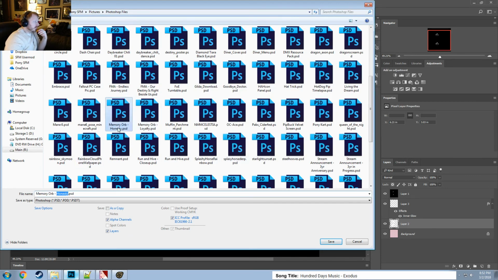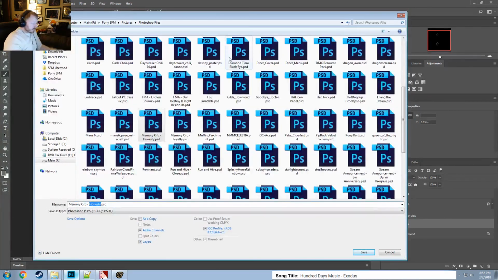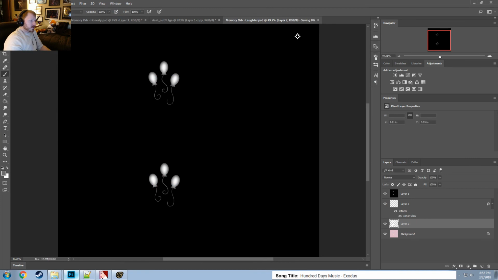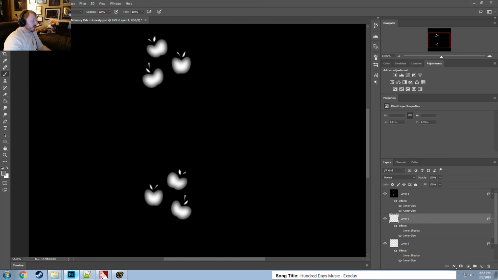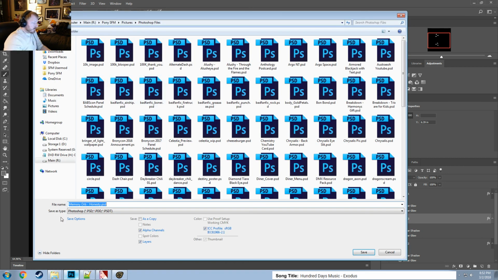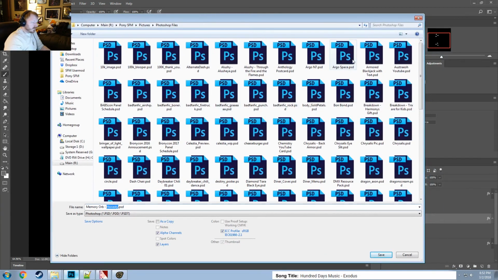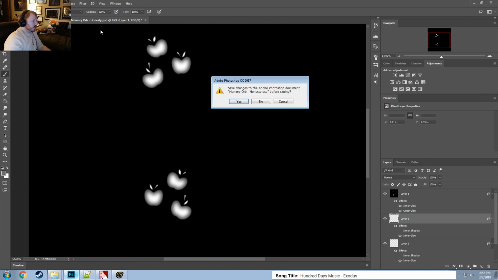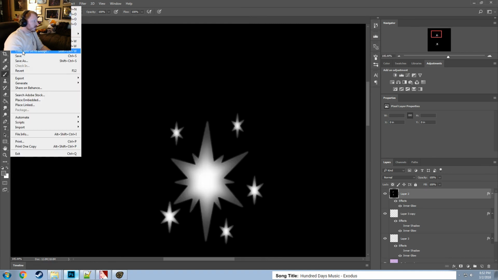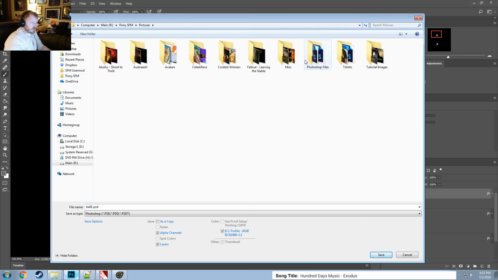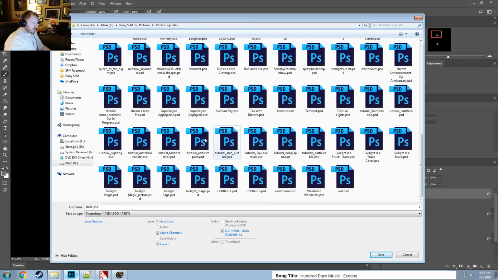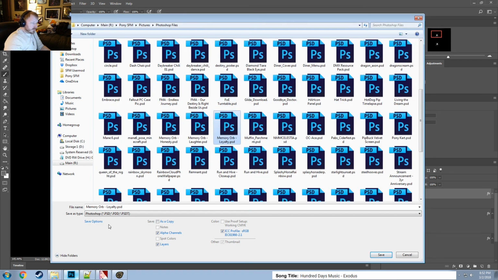And this one was... Oh, I said honesty, so this would be laughter. Mesh outfit, don't care about saving that. And then this would be... Oh no, I already saved hers. Got too much crap in here.